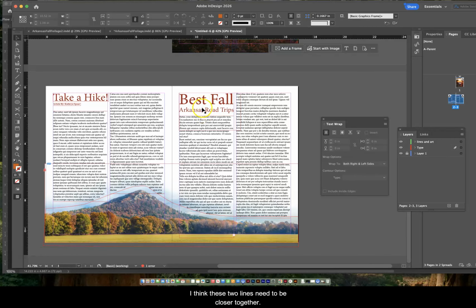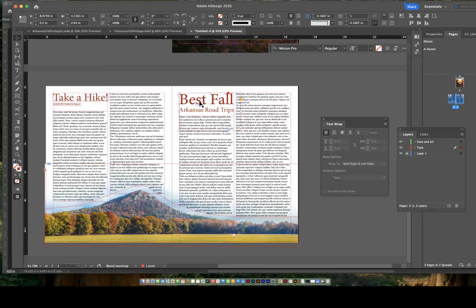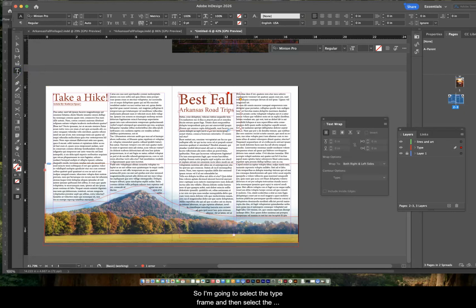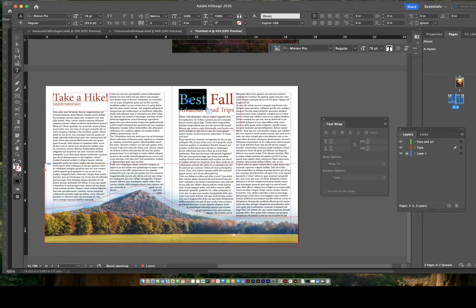I think these two lines need to be closer together. So let's see if we can adjust that. So I'm going to select the type frame and then select the type tool so that I get the appropriate options for the type. There we go.